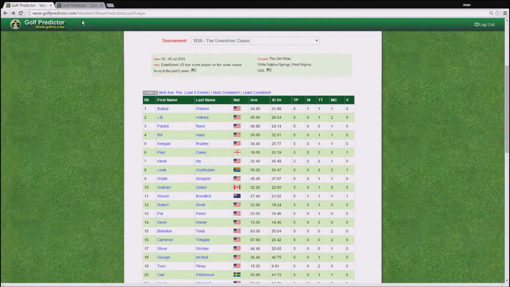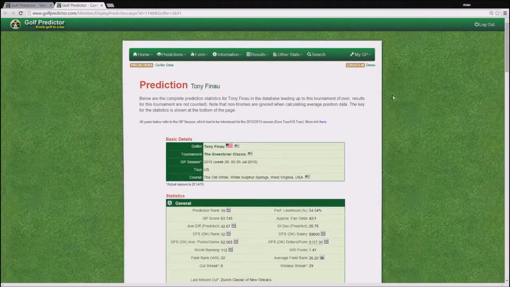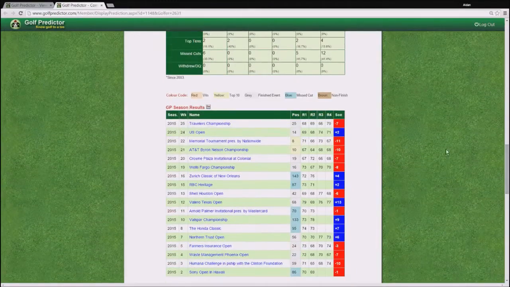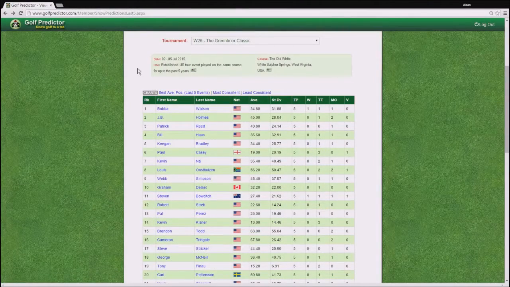I've cheated again. I have this page ready up here on another tab. So if we scroll down to the tournament list, you can see that in his last 5 events in this season, Finau has finished 25th, 14th, 8th, 10th and 19th. So you can see why he's got such a great standard deviation. All his last 5 results are between 8 and 25, which means that he's been extremely consistent in this period, and hence his low value for standard deviation. Okay, we'll close that tab and go back to the main page.